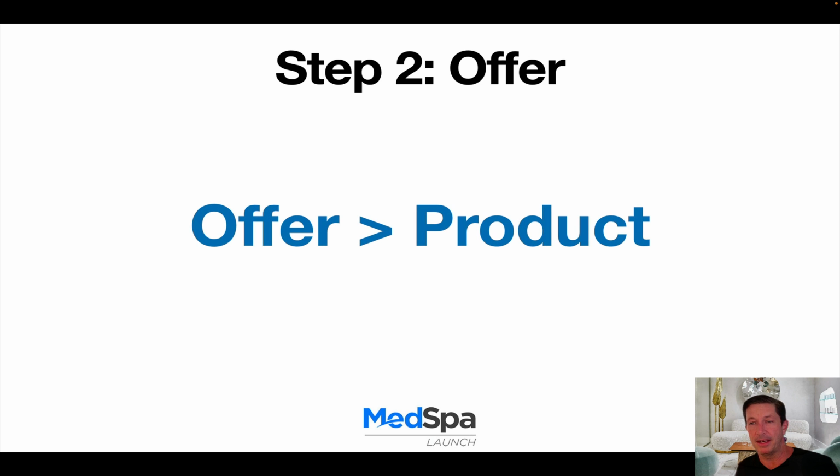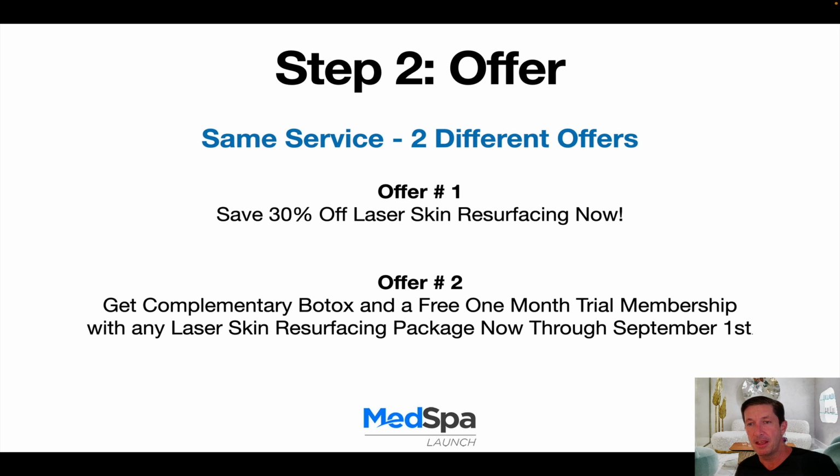And there's a much better way to avoid that product or commodity type of approach and create an offer by creating more value and stacking some things together so that your offer can't be compared just on price alone against the next guy down the street, right? If you look at the 2 businesses offering the same thing, the first offer could say save 30% off laser skin resurfacing now. Then the guy down the street might say save 40%, right? And it's just a race to the bottom until there's no profit left because this is a product or a commodity that anybody can sell.